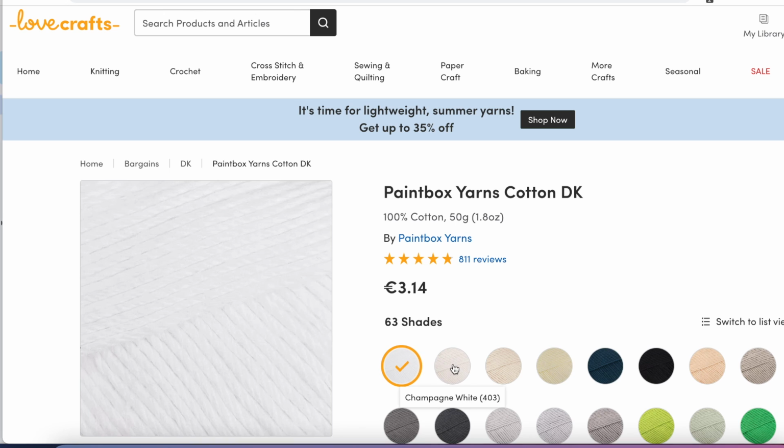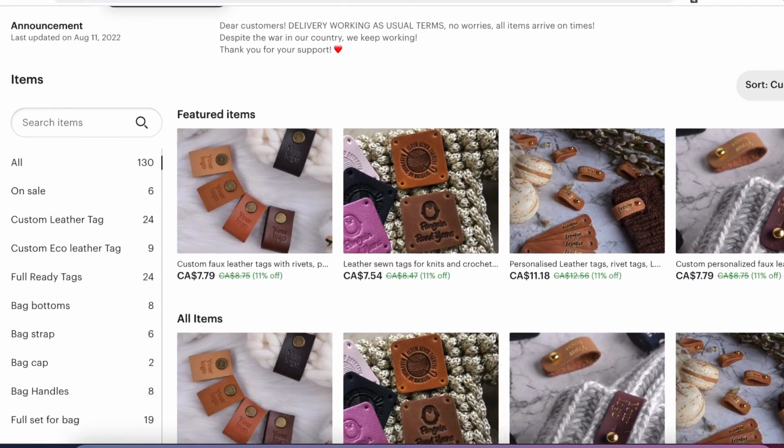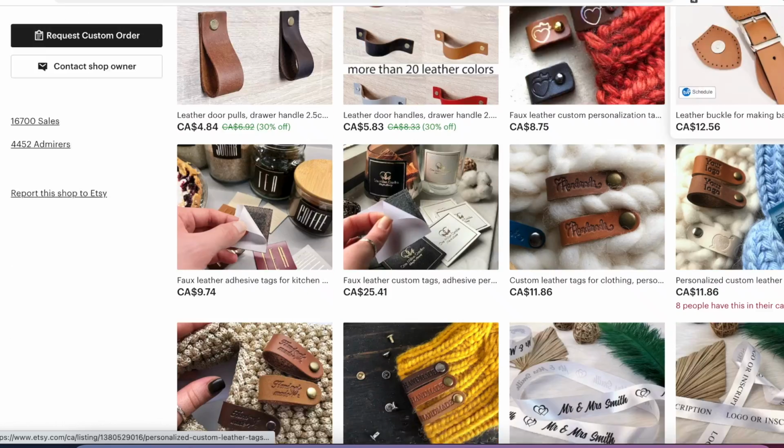And from there, I hopped onto Lovecrafts to grab the cotton yarn and onto Etsy to find a leather shop that could make a custom leather strap and flap. Longchamp Le Pliage Filet, challenge accepted.